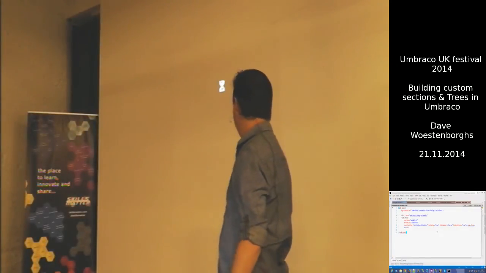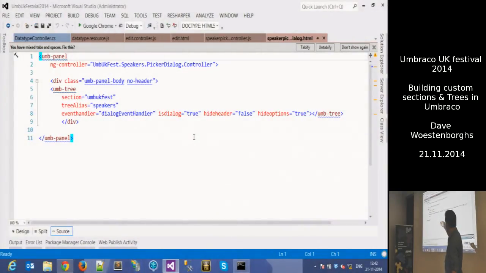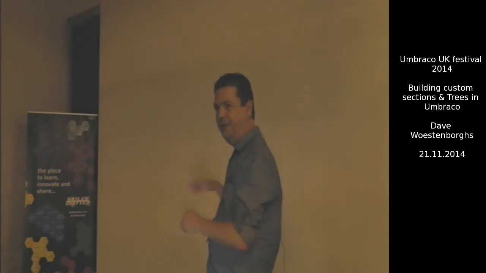Okay, he's coming back. No, I just have the tree directive, and you say, load from this section, the speakers tree. Then you define an event handler function, which is on your scope. You say it's used in a dialog. You can hide the header and hide the options. And there are some other attributes that you can set. I didn't look at all of them, just the one I needed.